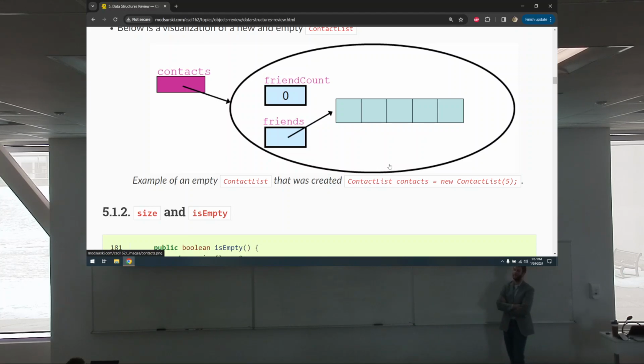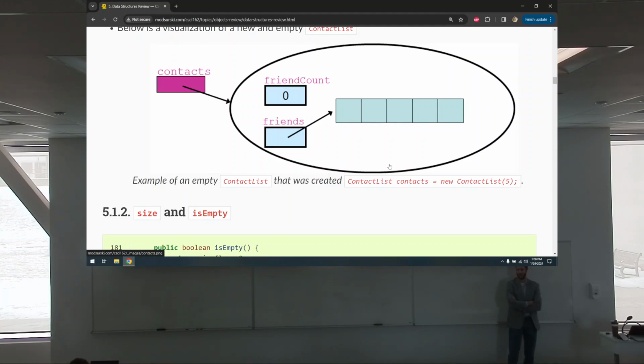So when I add a friend, which index are we going to put it in the array? 0. Great. And then what's size going to be? 1. Perfect. If I want to add another friend, which index should it go to? Size, 1. What's its size going to be after you add it? Okay. So you add another one, and another one. I've got 5 friends in there. Size is 5. I go to add another friend. What do we do? Well, we're out of room.